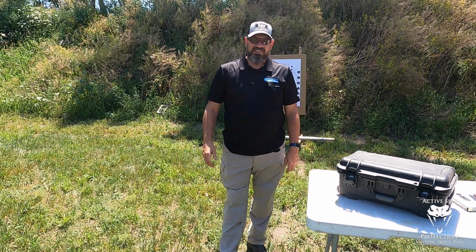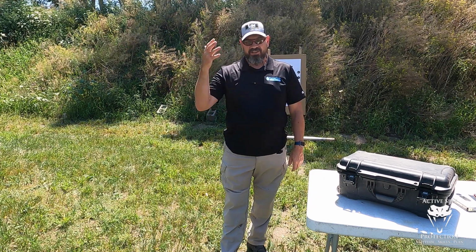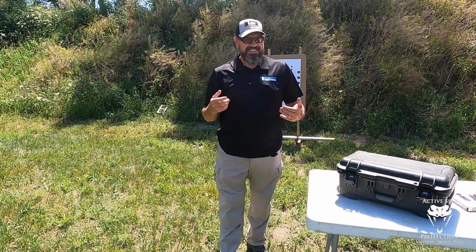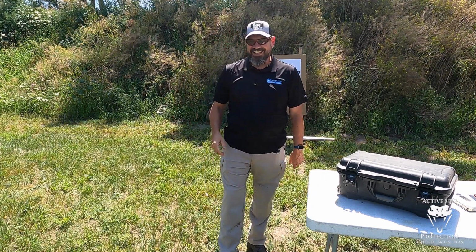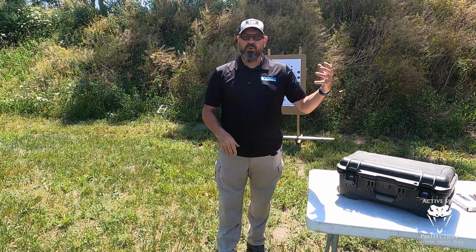So go out and do your thing to suck less, but spend some time with this. Really consider, if you're a lefty, focus on your right hand. You guys have it a little better than the rest of us, I think, just simply because our society is, you know, a lot of Catholic nuns tried to beat the left-handedness out of you guys, I guess. But when it's all said and done, focus on whatever your support hand is.